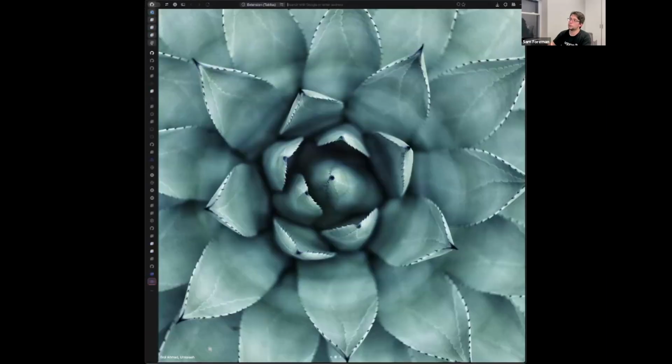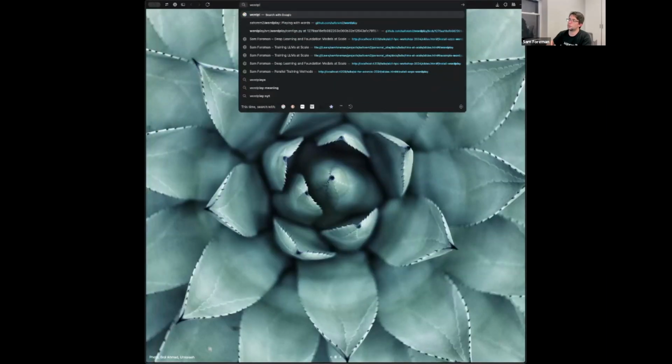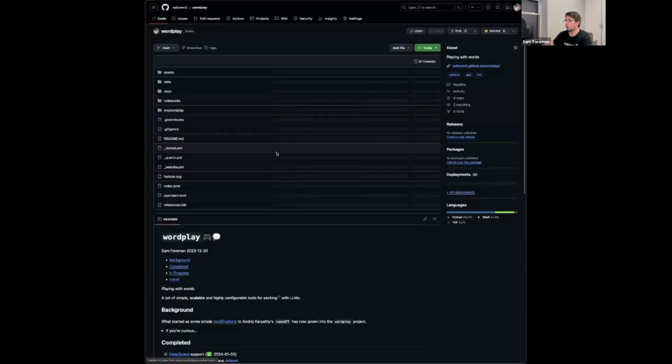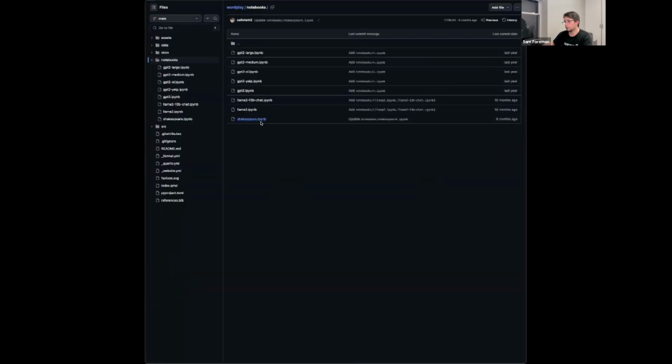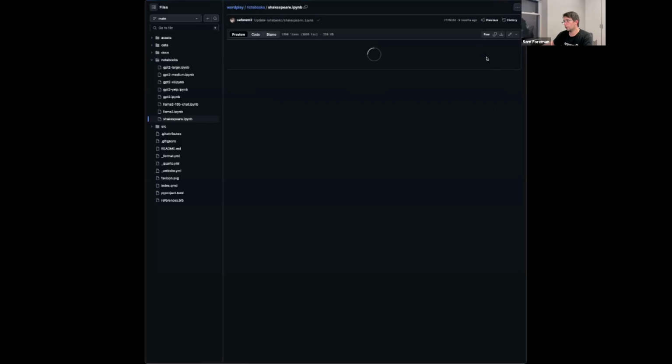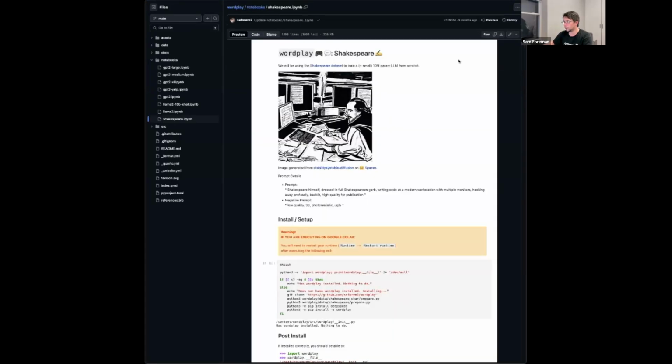have a Colab example that runs through that exact Shakespeare example we just did, but only runs on a single GPU and runs in Colab.